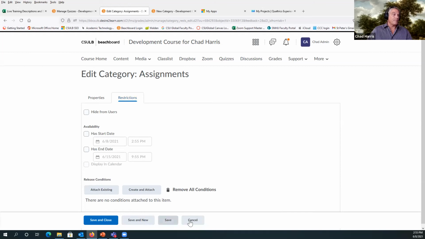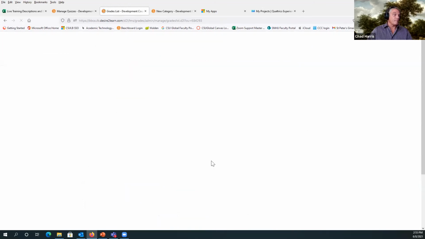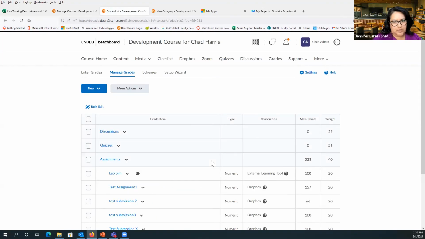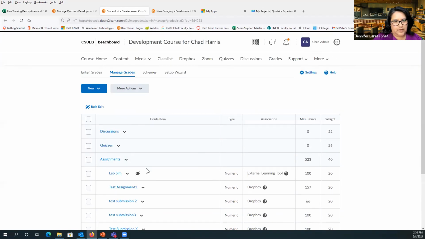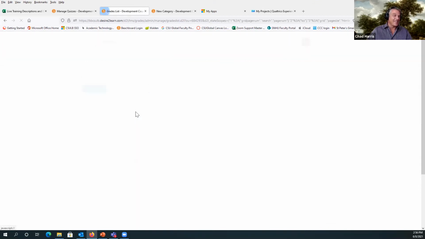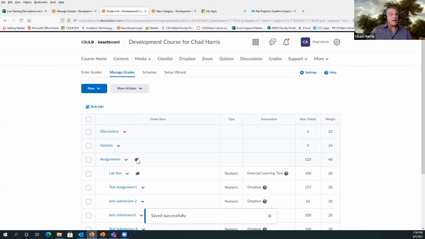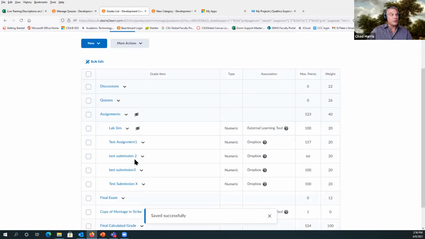Okay. Go ahead and hit the drop down arrow. Hide from users. There you go. And then you see that eye. It shows you that students can't see it.